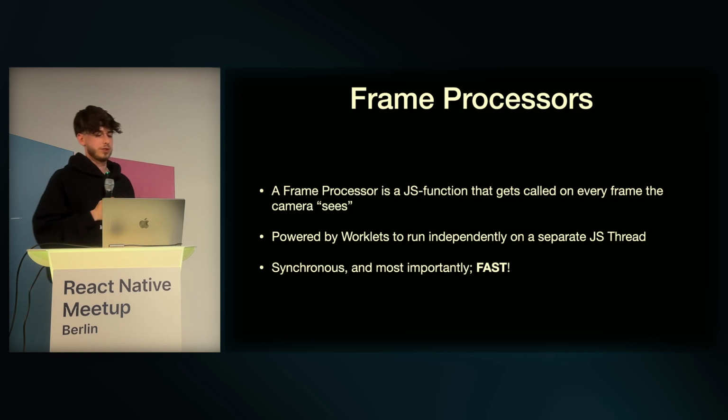Okay, frame processors. As the name already suggests, a frame processor is a function that can process a frame. In the case of VisionCamera, it's a JavaScript function. So on every frame that the camera sees, so to speak, the JavaScript function is called. They are, in React Native VisionCamera, powered by worklets.